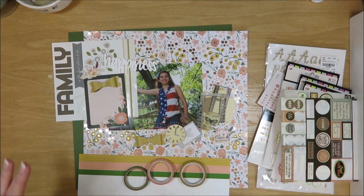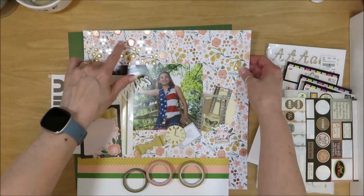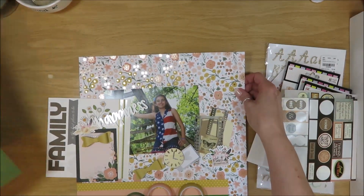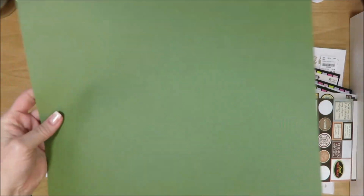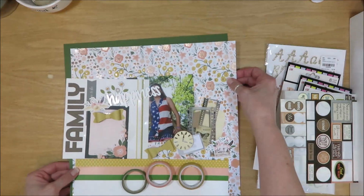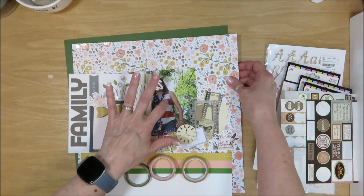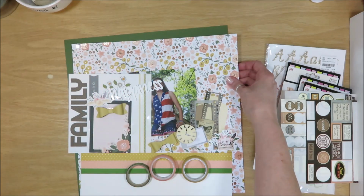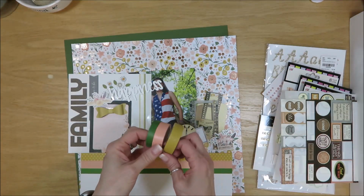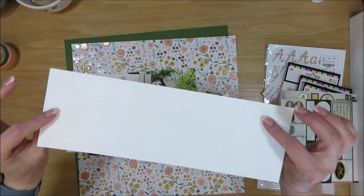Now this layout, I'm starting with one piece of paper from the collection that I have for my kit, which is here. And I pulled this other paper from my stash. I think it's an old Basic Grey, the linen look. Anywho, I have that as my background paper to frame my layout, if you will. And I'm also going to cut a piece of the center of that so that I can mat my photo. As far as embellishments go, I pulled in 3 rolls of washi tape here, and I put them on a piece of scrap cardstock.